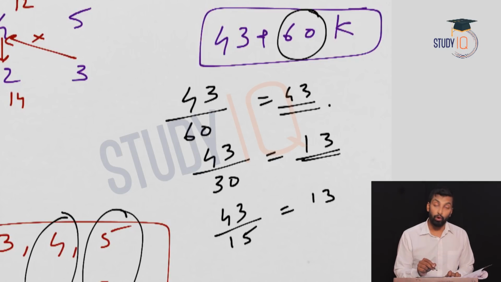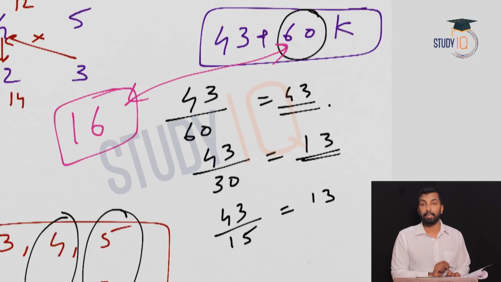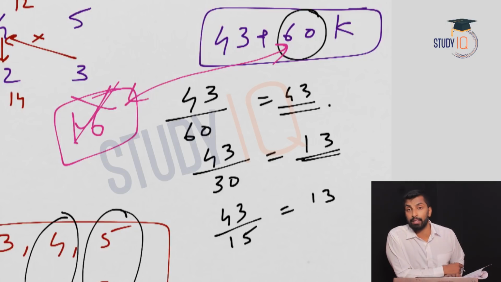But if I ask you what will be the remainder when the same number is divided by 16, what is the answer? Cannot be determined. Why? I have no relation between 16 and 60. Any other number, if it is not the common difference or a factor of the common difference, I cannot find the answer. So cannot be determined is your answer. Instead of 16, I can give you 100, 200, 300, 400, 500, 600, 700, 1000, 2000 or any number, it cannot be determined. If it is 60 and factors of 60, I get the answer.